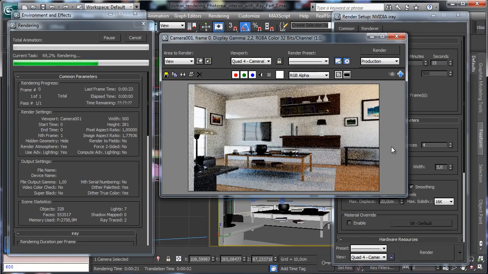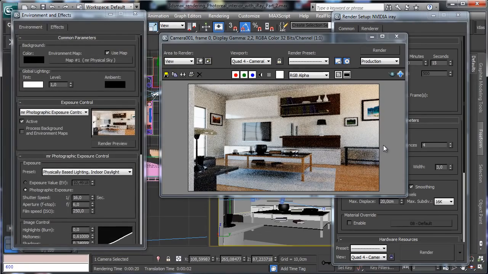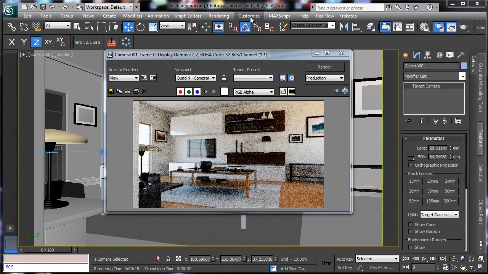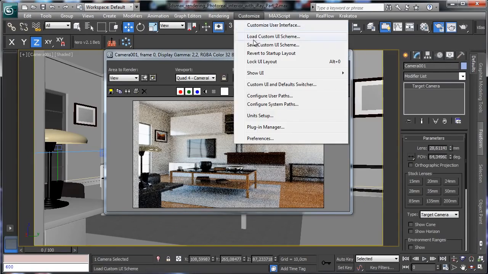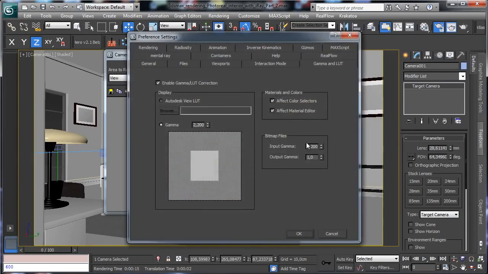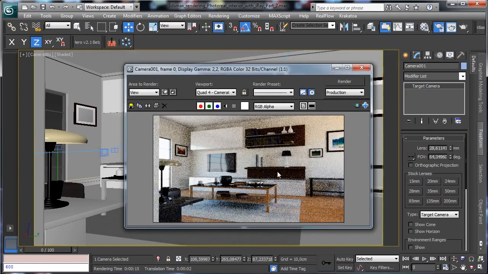Okay. Nice. Let's save. So now, because we don't need to work so much with the gamma and the other tools, we can save it with the 2.2 gamma. So we save the image as we see there in the viewport.